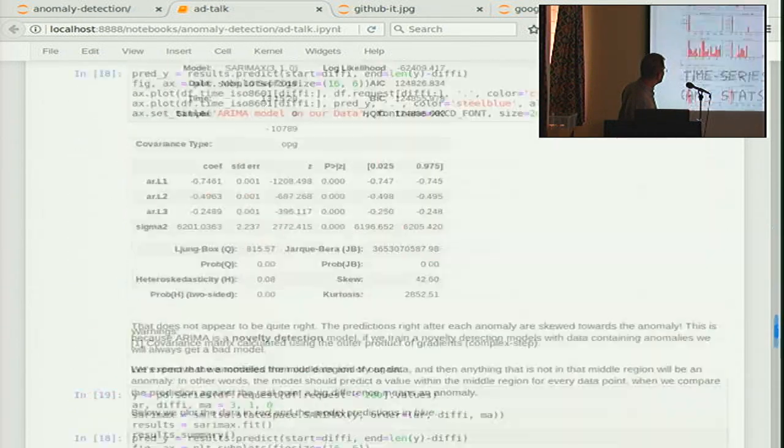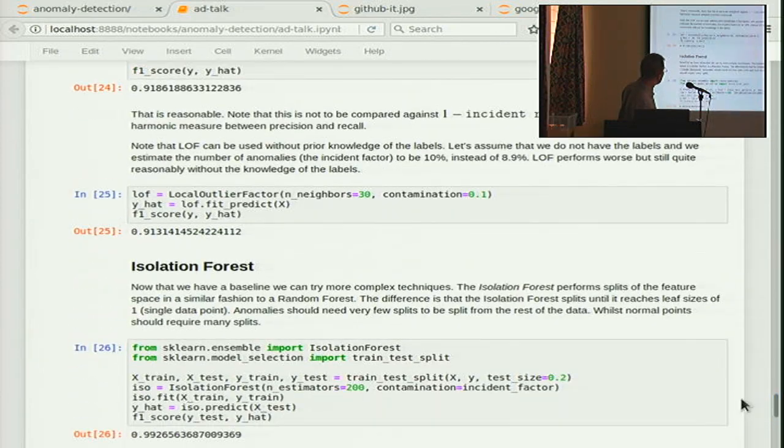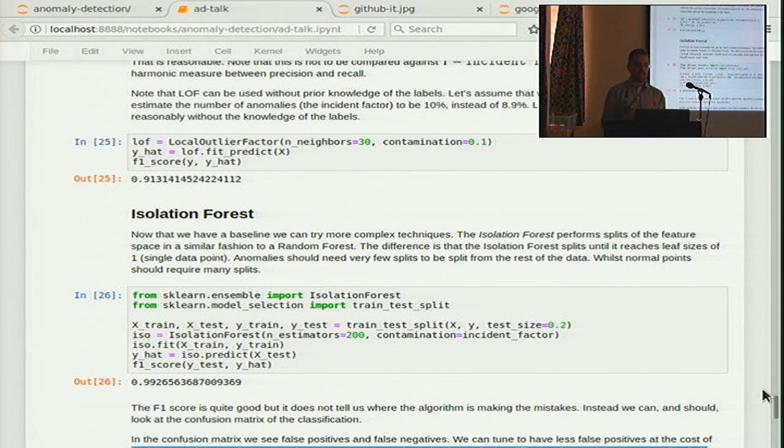Next algorithm, considerably better. Ooh, that was scary. Considerably better, the isolation forest is better, and it still works from the blob. So you have the blob, but instead of searching for neighbors, you are now taking the features and chopping the features by decision trees, forests. So you dump several trees, and if you can make a leaf of size 1, so you isolate the point from the data set by chopping features on a decision tree, you will have the number of chops you need to do to remove that point from inside the data set.